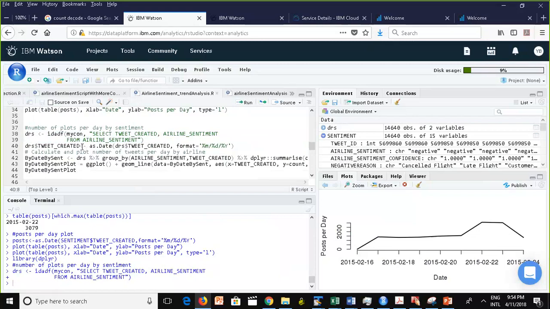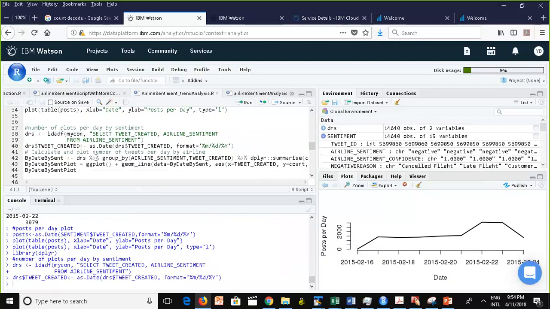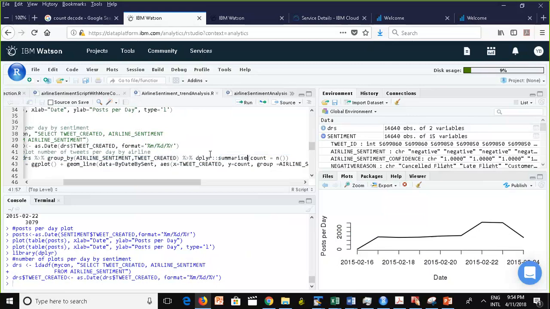Here, I'm just converting tweet created to the date, nothing fancy. Here, I'm using the summarize function in the dplyr package.